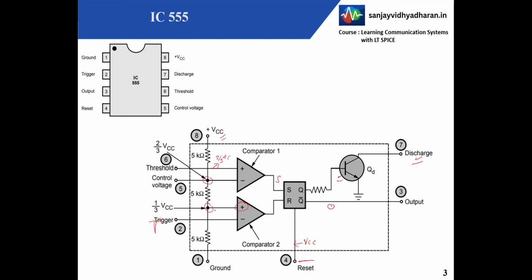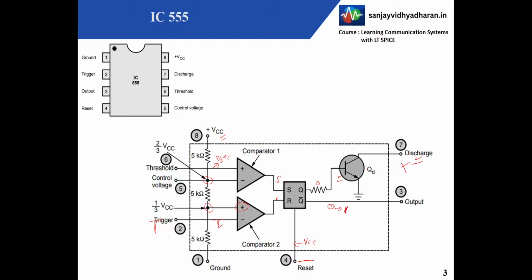Okay, now whenever this signal is the trigger signal here, I am giving it a low signal out here. So this is a positive, already 1/3 VCC. So this has to fall below 1/3 VCC. Then this will become a 1, and a reset will be given. So reset will take this to 1, and since this is reset, Q will go to 0, and the discharge transistor will be switched off.